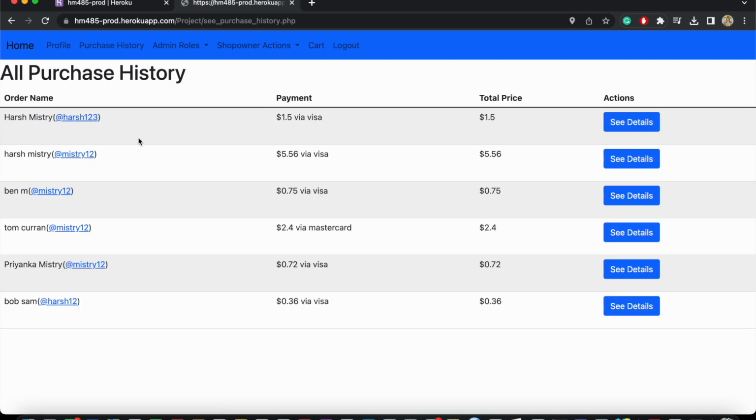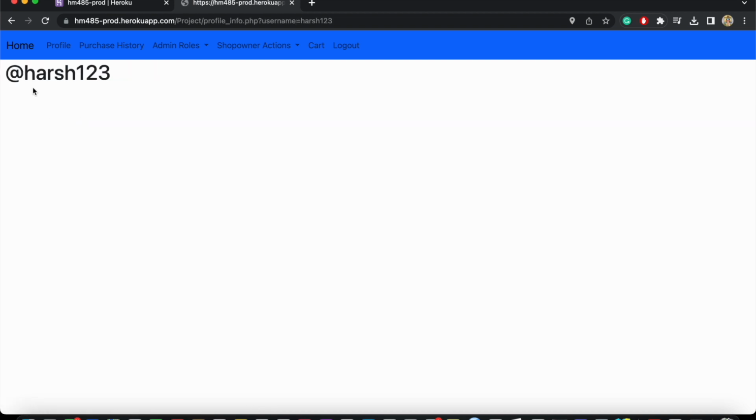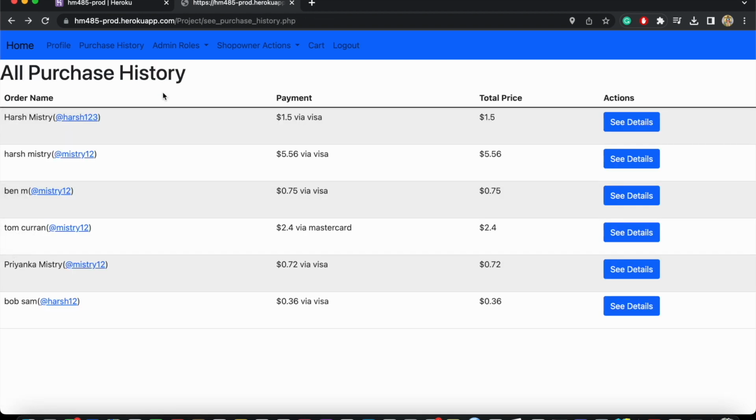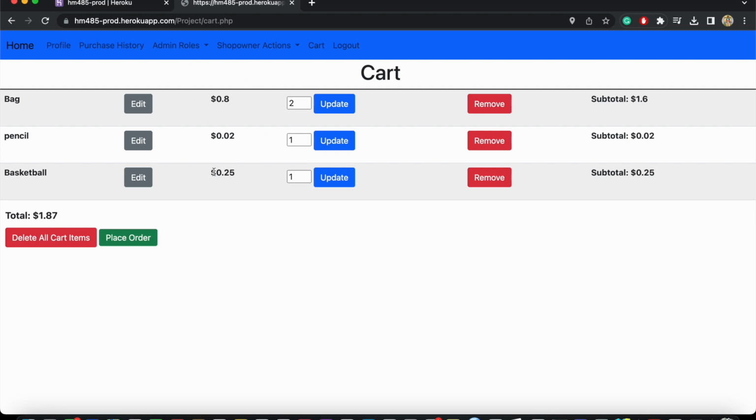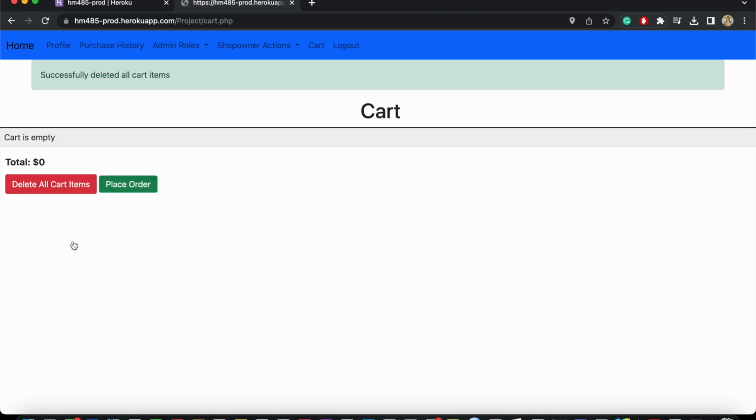So we go back to see purchase. Over here it gives the username. We can click the username just to see the username. It's not anything big. So over here is the cart. We have added these particular items into the cart. Then as an admin, you can also check out if you want. Right now we don't want to check out as an admin, so we're going to click delete items. It's going to delete the items.